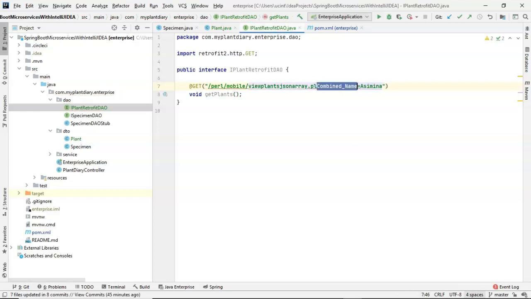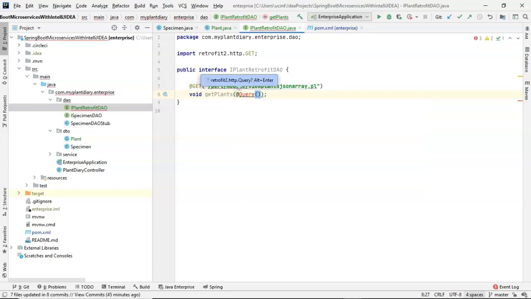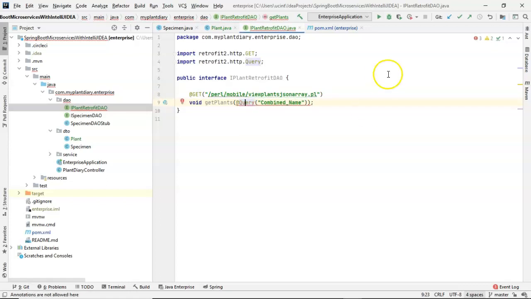So take off the question mark. Now look at the name, common name, and let's copy that. Let's take off everything after the equals because that's what could change anytime this method is called. Now let's go to getPlants and let's add a new annotation @Query, then give that open and close parentheses and open and close quotes, and then paste. And let's go ahead and import. There we go. Once again, that's a Retrofit class because we added that to our POM earlier. You can see that the import finds itself up here. So now we have an annotation @Query common name.